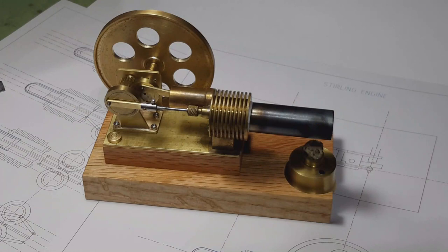Today I'm going to show and run the latest Stirling engine that I've completed. I actually started building this many years ago. I can't remember, I'm guessing maybe 15 to 20 years ago. And it never would run. This is the way it originally looked.